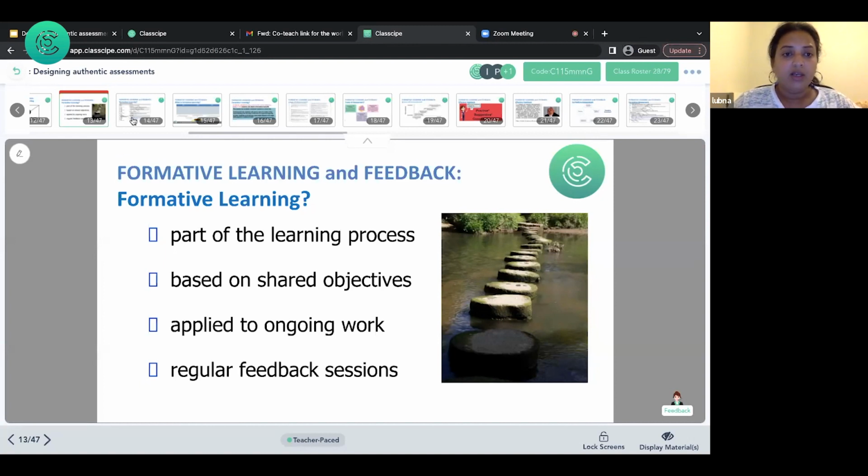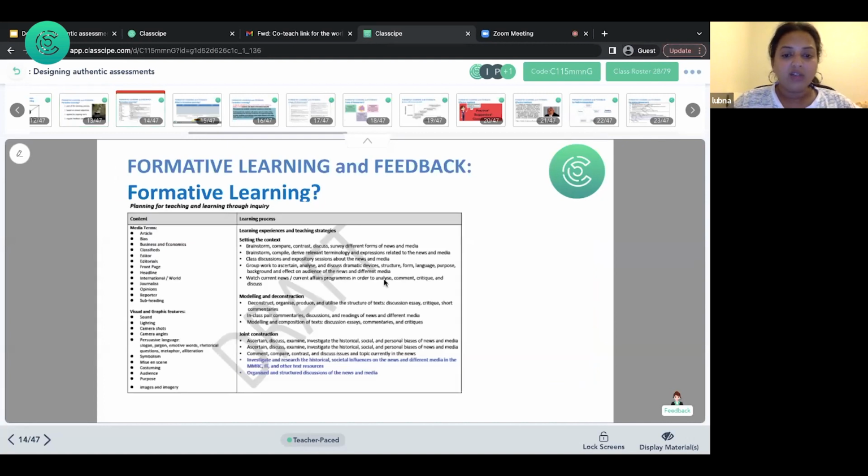Okay, now let's look at how this looks then. So if I were to take my content, okay, let's say I have media terms that I want to teach them, what is an article, what is media bias, all of these things, then what are the learning contexts that I can put it in? I can use surveys, I can use compare and contrast, I can use discussions of different forms of news and media that are available that will help me understand.